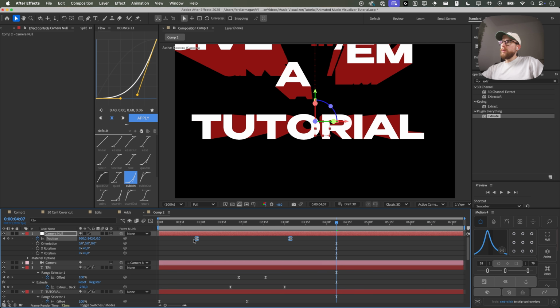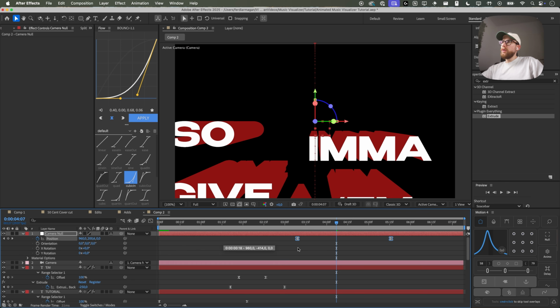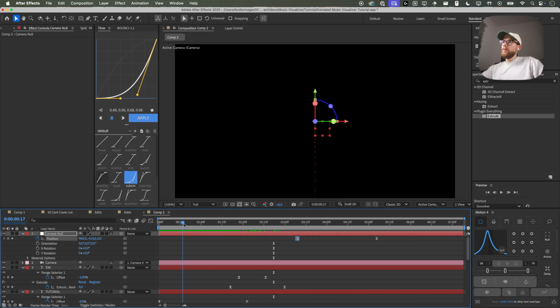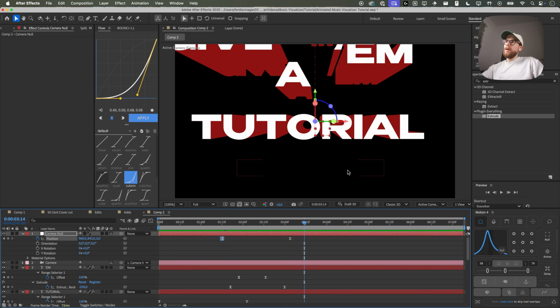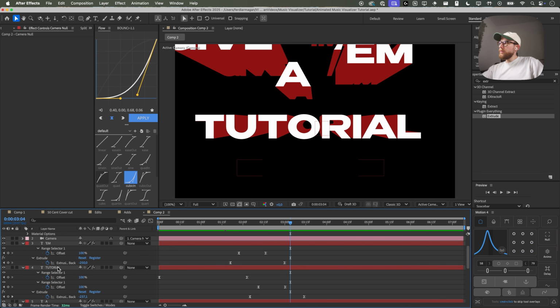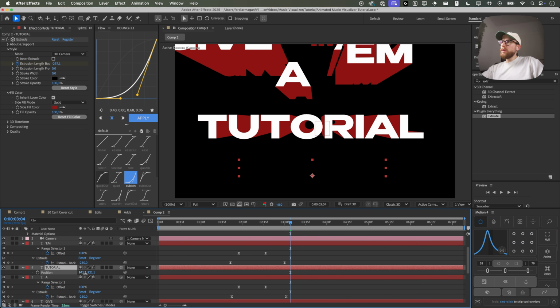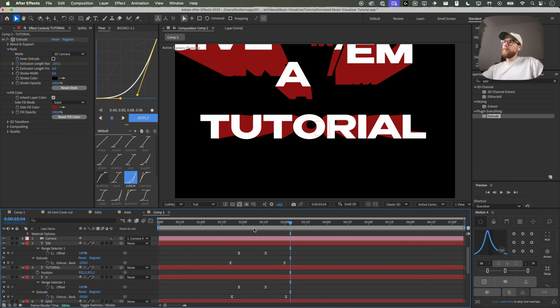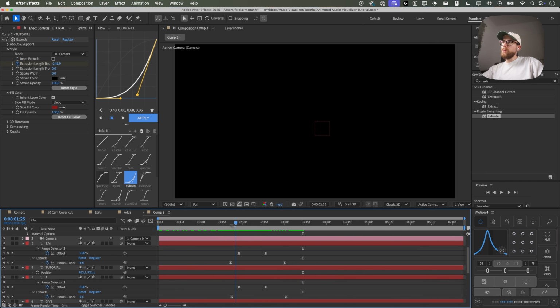Now the 3D camera animation is just happening too early. And you see, so we're getting there. It's just a bit of fiddling around. And you can see we are a bit off. If you compare the sides left and right, we're a little bit off. This can be changed by just moving the individual text block. So where do we have tutorial? Press P. This one is not animated, so we can just drag it to the right. Yeah, and the rest is just timing, fiddling around until it's perfect, basically moving all of these keyframes left and right until it is perfect.